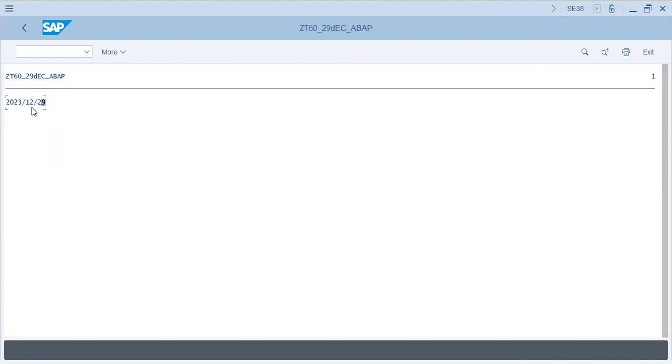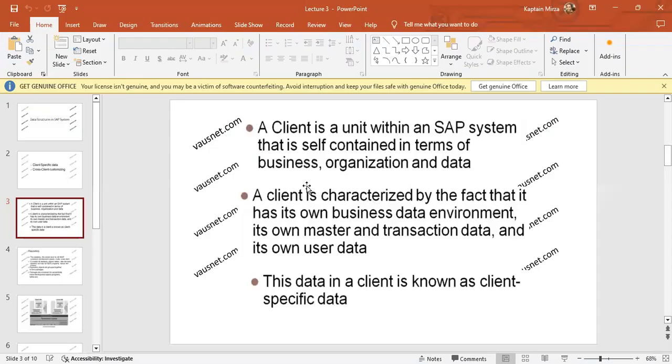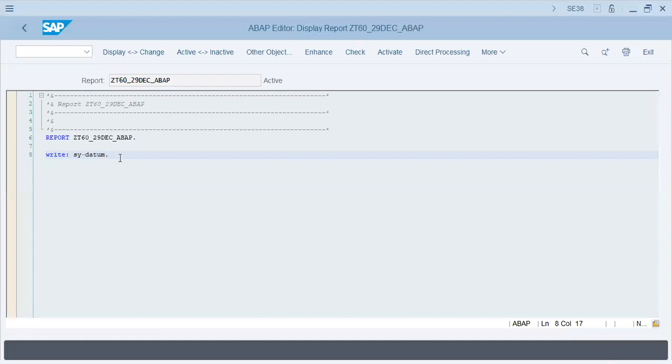The format is changed, and it is showing us the year first. So at the client level, we have specific data that is reserved within a client, and cross client is when we write a program that can be transported and shared across the client.